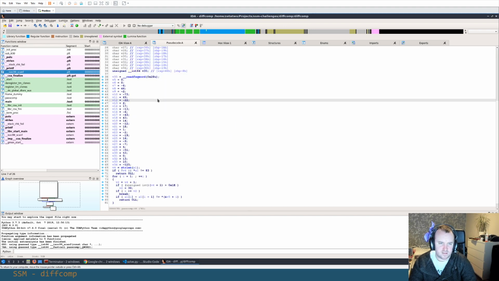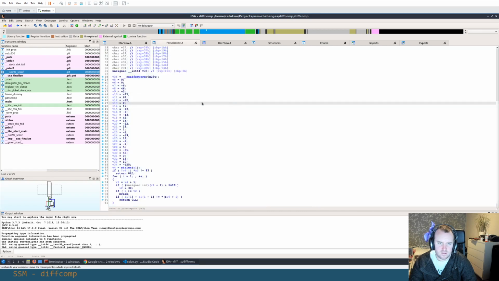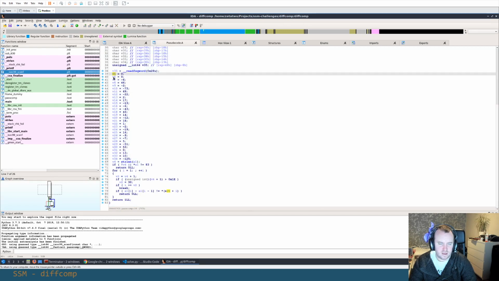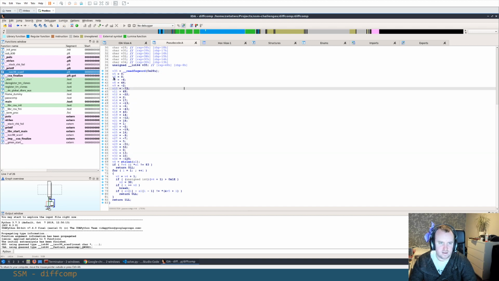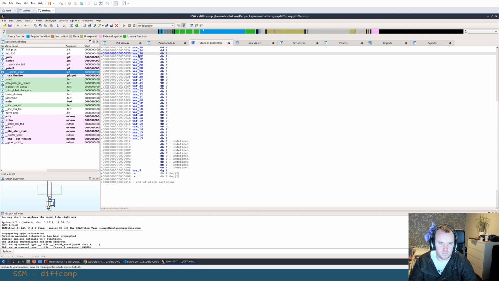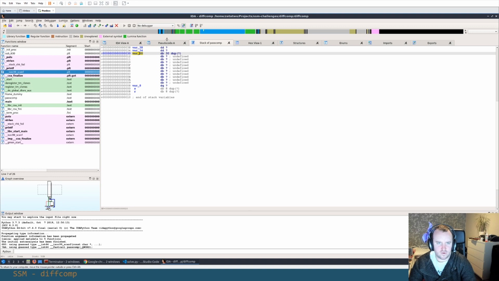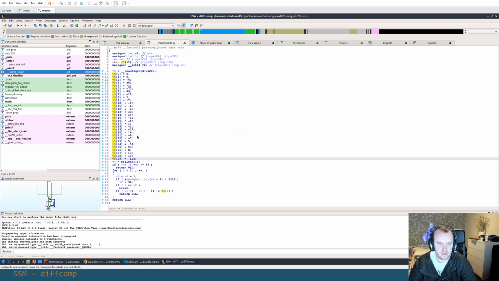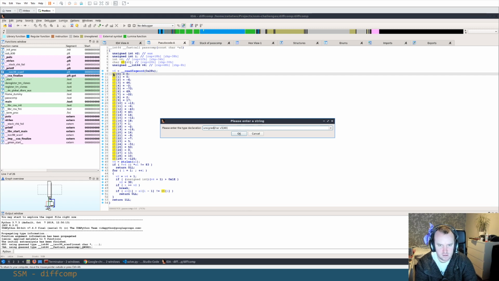We can look at this decompiled code, and we know that these are actually not a bunch of different variables. They are one array. So let's fix that up.